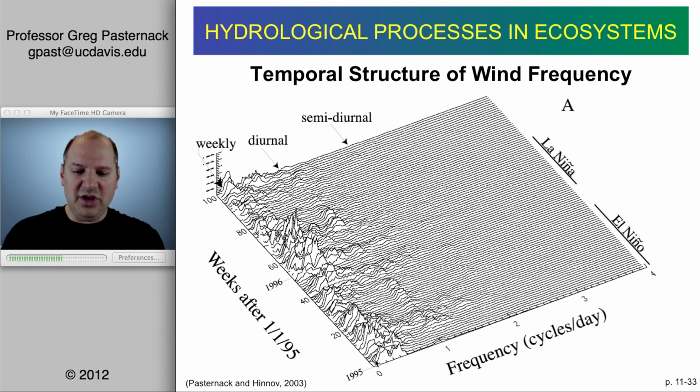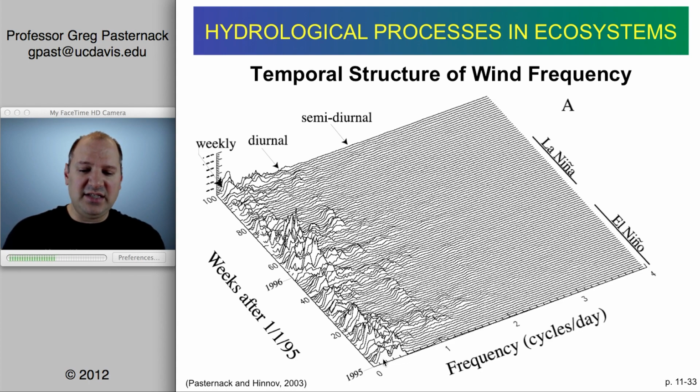So if we just look at this one little graph at the very front here from 1995, what you can see is the frequency structure of the wind signal. Twice a day, there's just a tiny little blip there. There's definitely a diurnal cycle once a day. That's like heating and cooling. But you can also see that winds have these variations that range from once every 3 days to once every 7 days. And the higher this is, that means the more persistent the variation is occurring at that frequency.